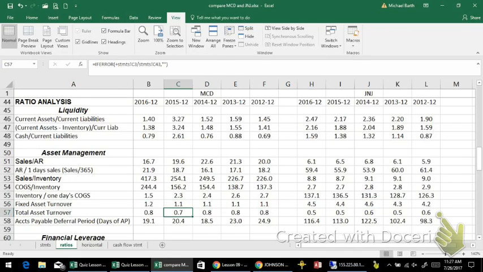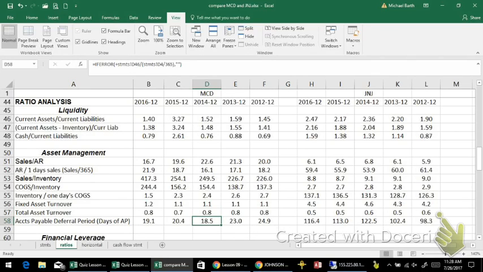The total asset turnover is sales per dollar of assets, and it measures efficiency in generating sales with the assets you have. And while we see it's lower over here for Johnson & Johnson, we also got to temper that with recognizing that Johnson & Johnson's assets are not all physical hard assets. You know, having a patent on a drug is a different value proposition than owning the land that a McDonald's restaurant is sitting on.